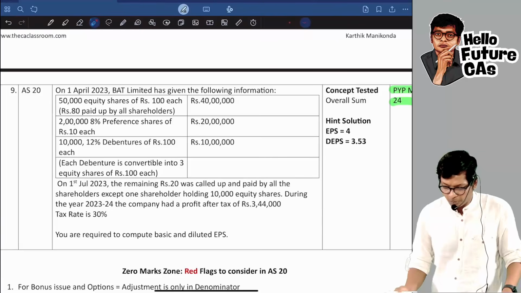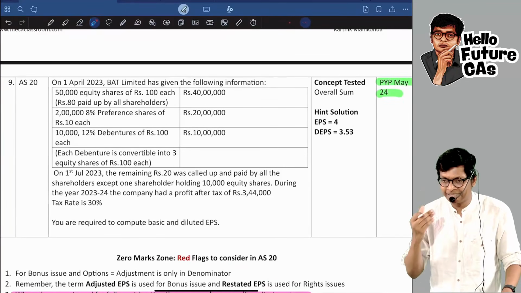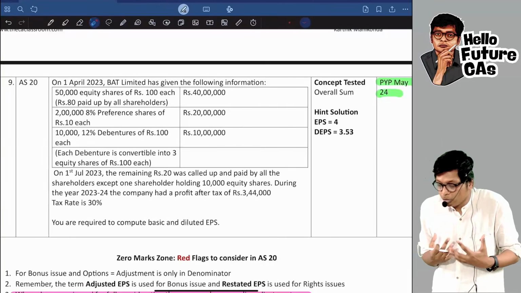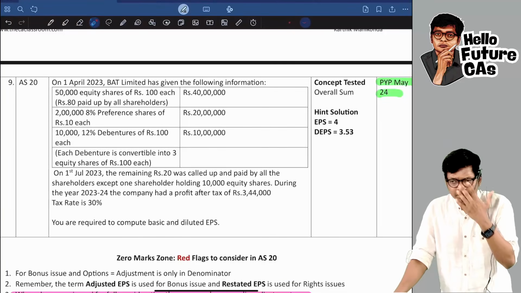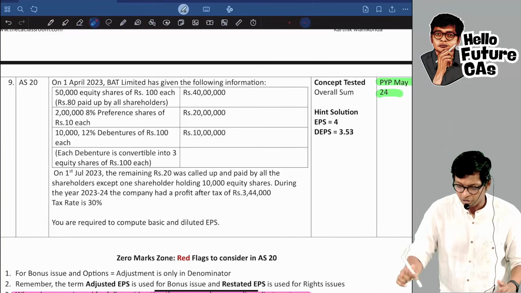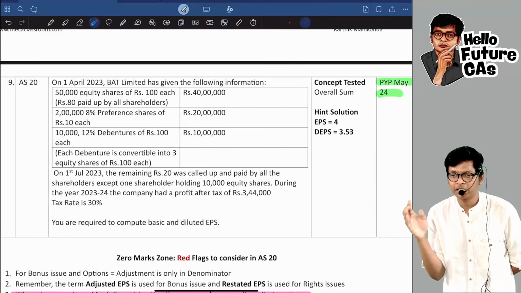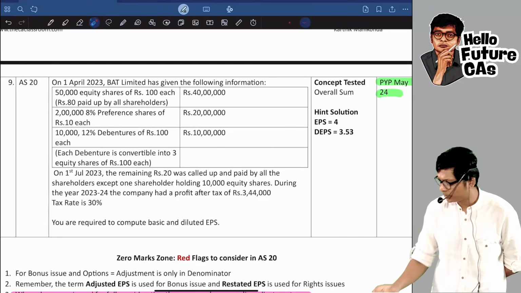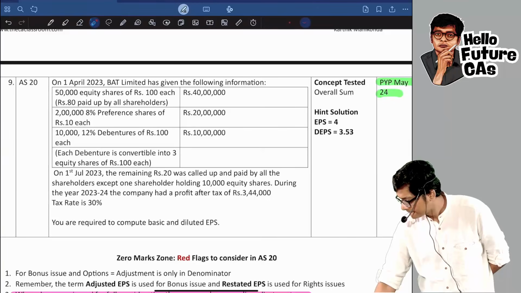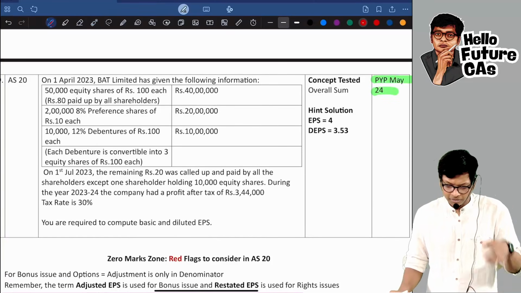Okay. So quickly I want you guys to take a few minutes and try this sum, basic and diluted, because we have spent almost close to 3 hours for AS20. It's okay, but quickly solve this and see if you are getting it. Recording also try to solve. I will pause the video for about 5 minutes and it will immediately continue, but you try and then you resume it, guys. Yeah, let's get back, guys.